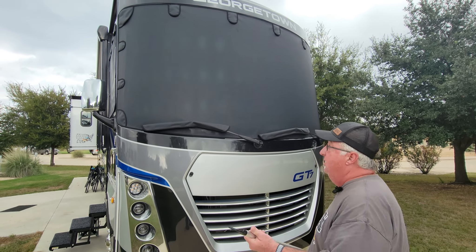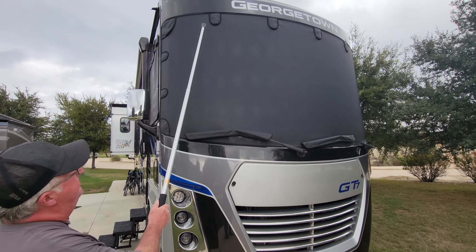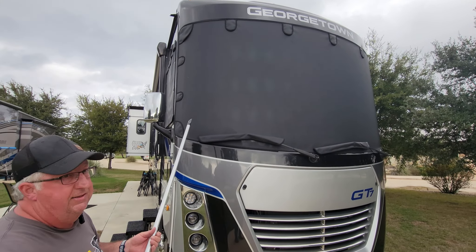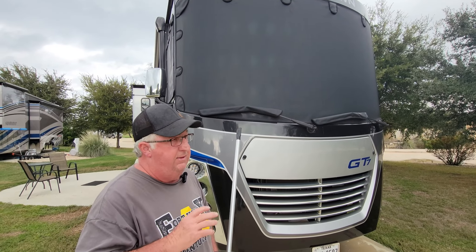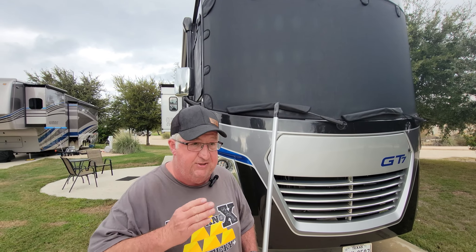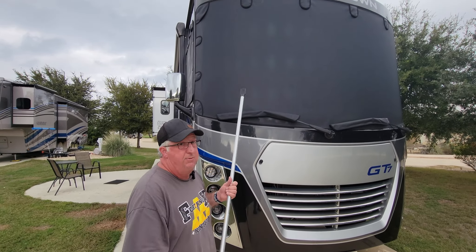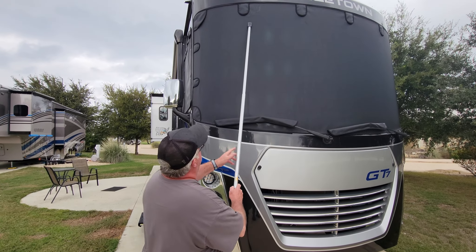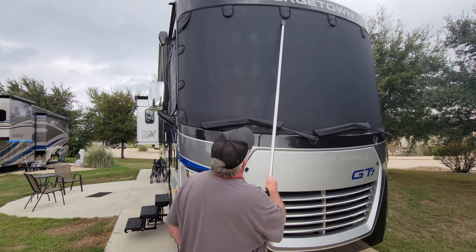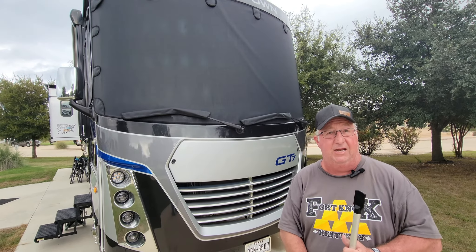It's easy to put up. The way it attaches is with magnets — each one of these pockets contains an individual magnet. The magnets go on the inside. It's a pretty easy install; me and my wife did it and it took us about an hour. There's a simple step-by-step process to attach them. You simply go under each of these pockets and stick it — as soon as it touches it will snap into place. You'll hear it. So the magnets are on the inside.